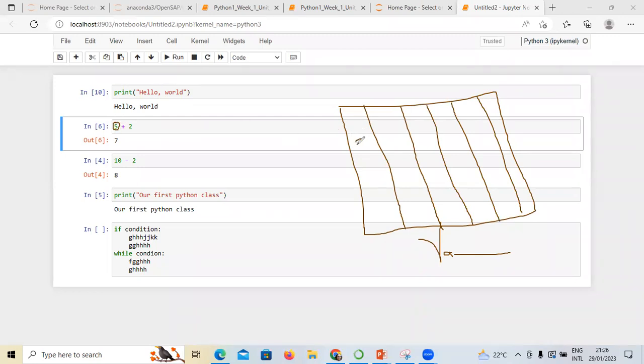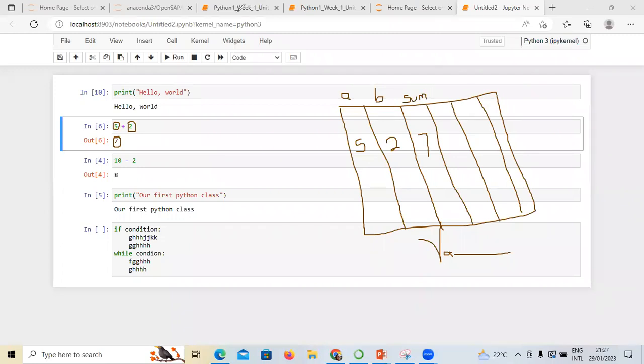So if the memory looks like this, and I want to store 5, maybe here, then I want to store 2, maybe here, and then after I add them, I want to store their result, maybe here. I want to call my 5 A, I want to call my 2 B, I want to call my sum, maybe just S or sum.